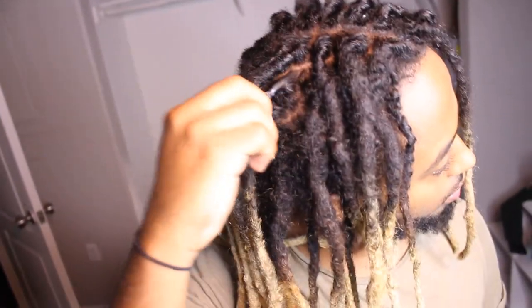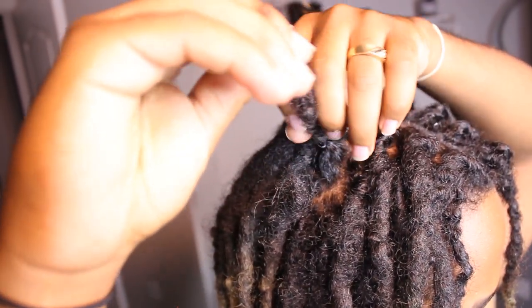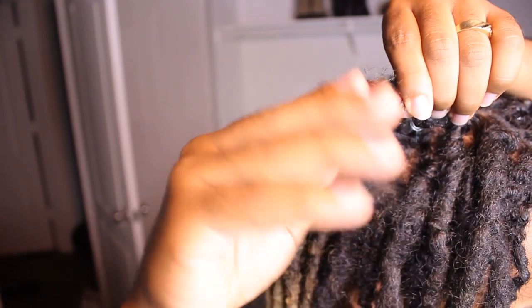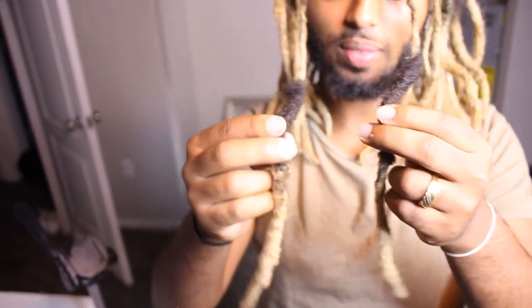I just put it in a rubber band. Yeah, so there's one and the other one's right here. They're kind of long, so they're ready to connect. We also have some loose hair right here — when you see hair like this by itself literally hanging off, that's how thinning starts. It starts to look like this and literally just falls out. One of the things I'm going to do is reconnect my dreads back in upcoming videos. Before I dye my hair, I'm going to reconnect back my babies — they're so sad, always alone, just two of them. Somebody said I have fake dreadlocks, but I don't.